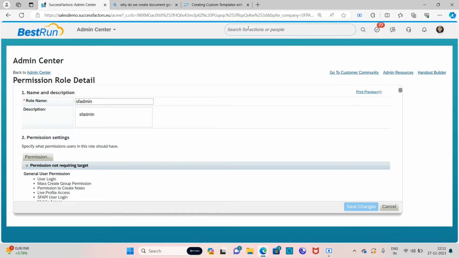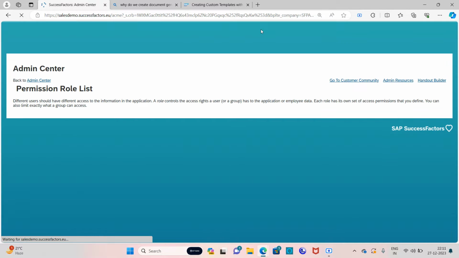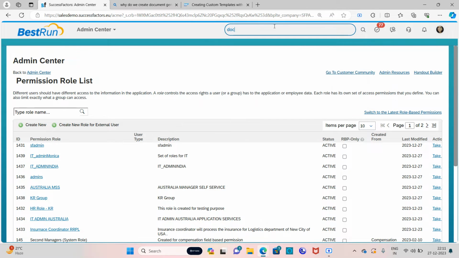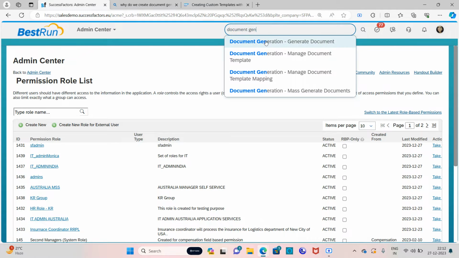The second step to create document generation is to create a document generation group. In order to do that, you need to go to action search and search for document generation. Here you can find manage document template, manage document template mapping, generate document.